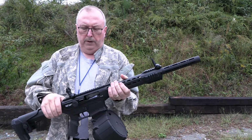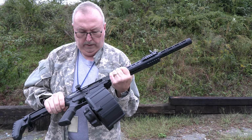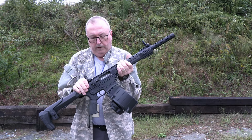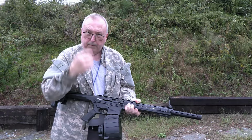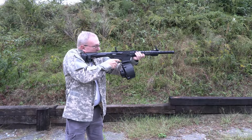I got this loaded with, what the hell is that? It's the shotgun shells from Spain. I forget it, but it's double-aught buckshot. And I didn't want to... snap it back and it goes. So let's see what happens.